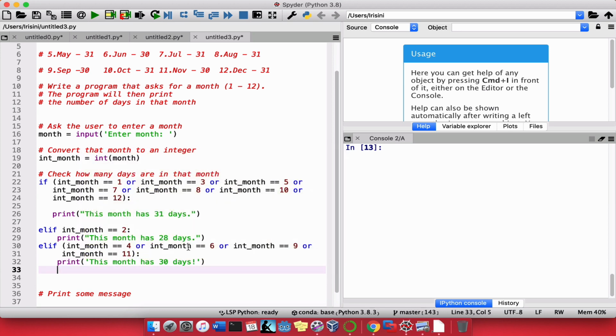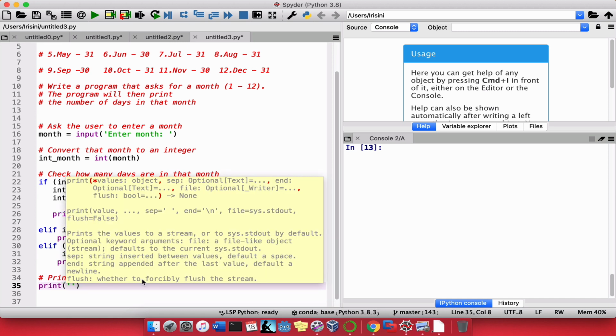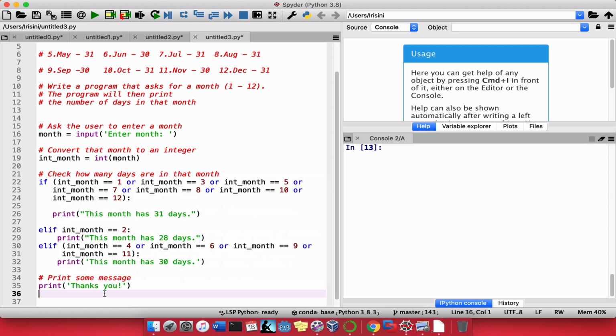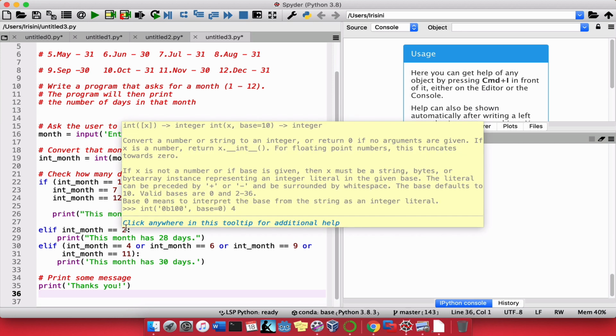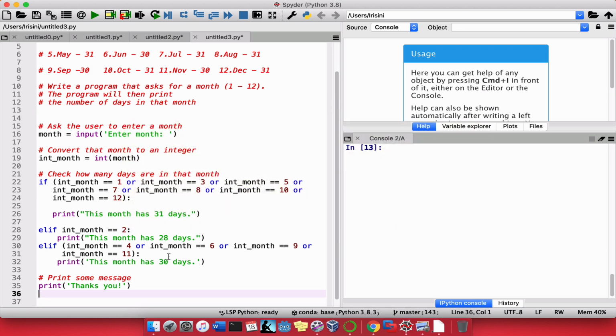Okay, so option A, I could have written one if along with 11 elifs, where I explicitly check for 1, check for 2, check for 3, check for 4, and so on.